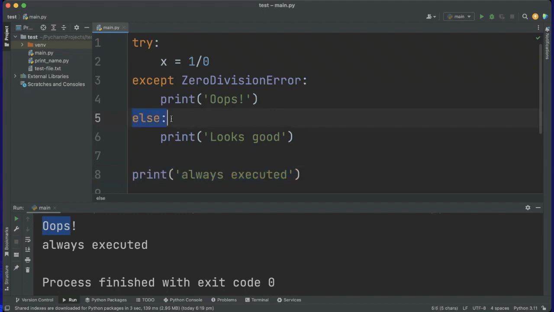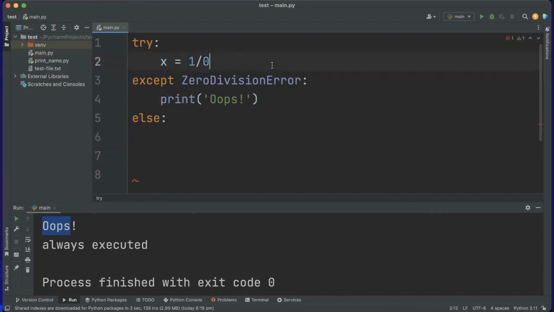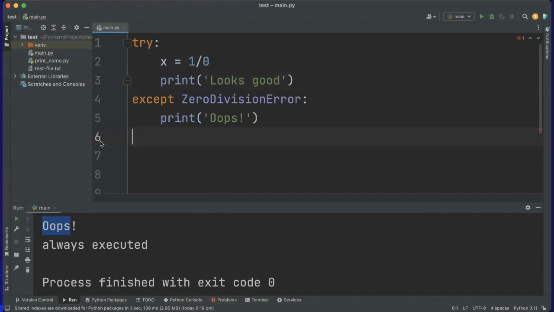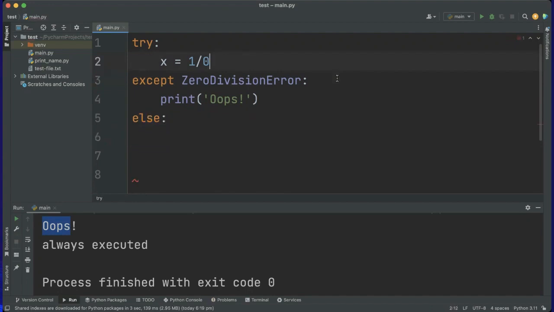So this is the else. In other languages, how do we handle it? There are a lot of languages that don't have the concept of else. So if we run something and we want to continue the execution if everything is fine, we can put this one under this. We don't need else anymore. But in Python, there is a specific block for that, which means if everything is good, then come here and run this.